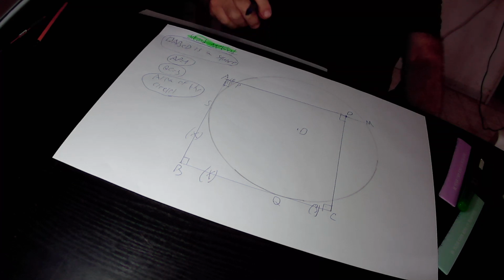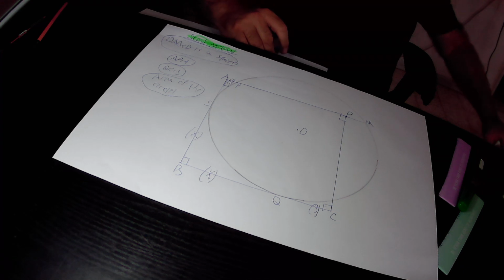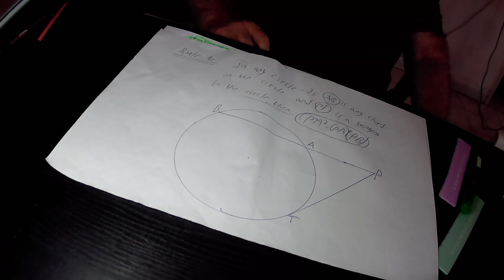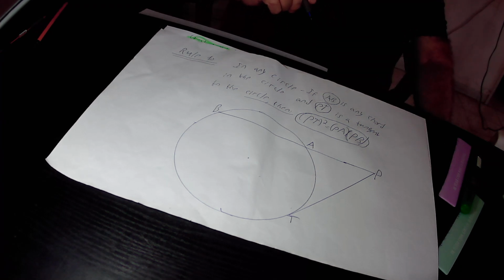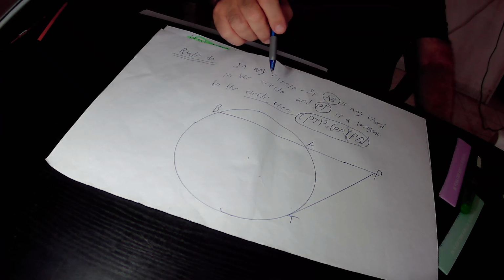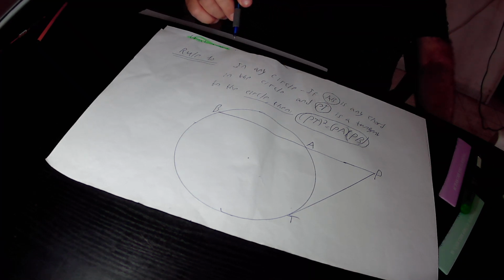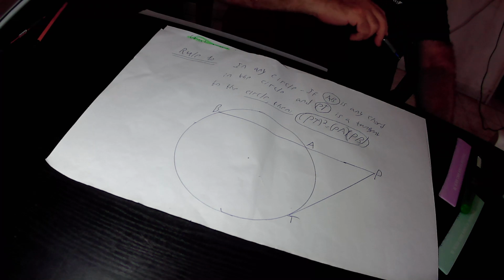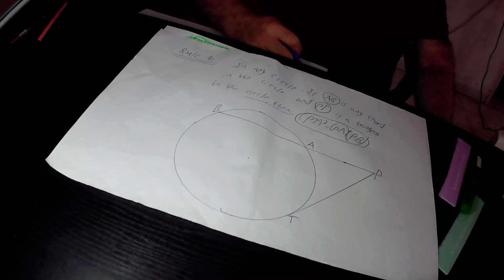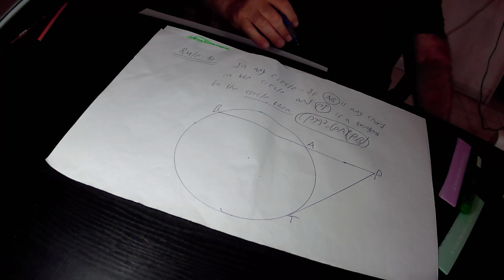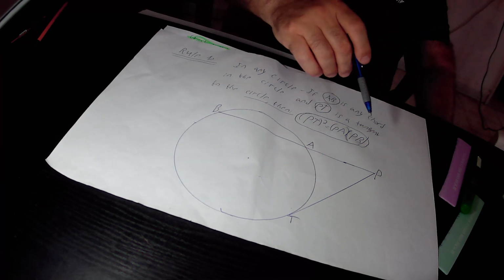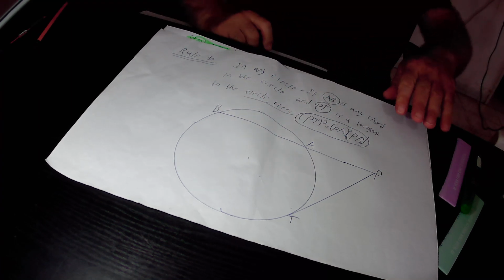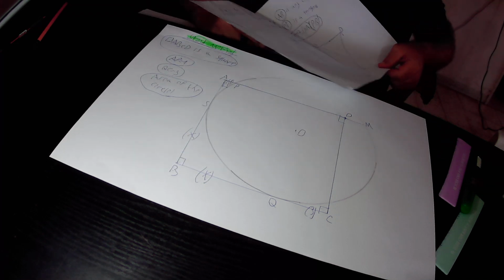For that reason, we can implement here rule 10. So, repeat rule 10. According to rule 10, in any circle, AB is a chord inside this circle, and we know that PT is tangent to the circle at point T. So, in this drawing, the following equation will be true, that PT square equals to PA times PB. Again, PT square equals to PA times PB. We can definitely implement rule 10 in our drawing.